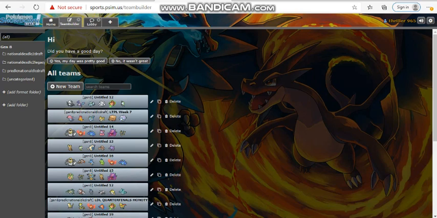The original team was literally a rain team plus Trick Room with Hatterene. It was going to be so dope. I just did not take Hatterene when I should have, and then Lady took it. If I had taken it when I could, I would have been golden, but she took it from me, and that really ruined it. So I decided, you know what, we're going to scrap Rain.